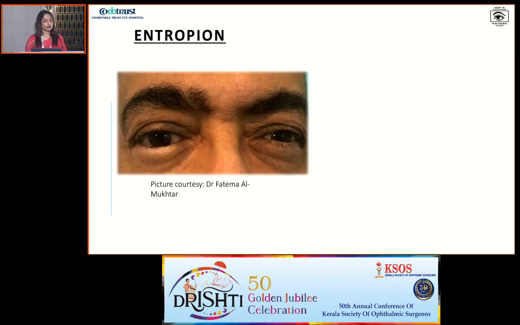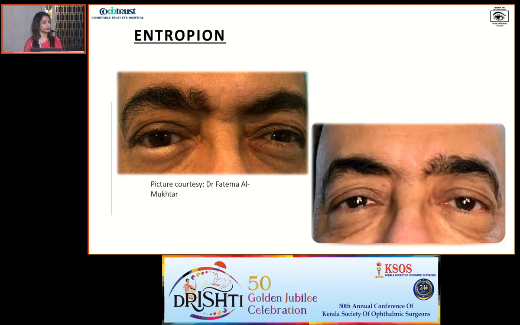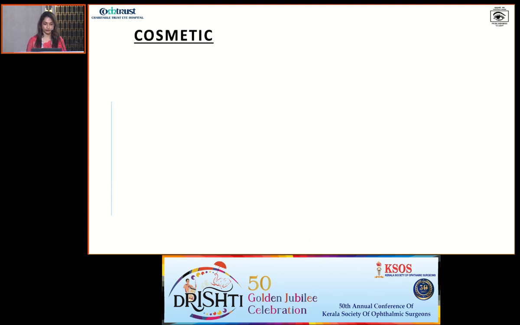So in entropion, the definitive treatment, as we know, is surgical management, but you can use botulinum toxin to basically buy time for the patient, or prior to cataract surgeries where the patient has been advised to undergo surgery, like in mature cataracts or hard cataracts. Again, it is short-lived, so the patient has to undergo a definitive surgery.